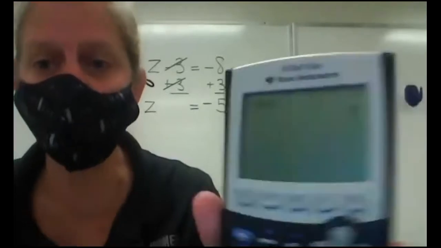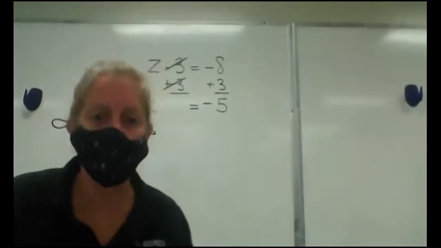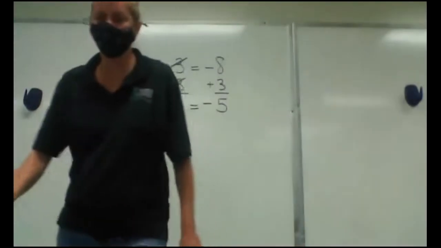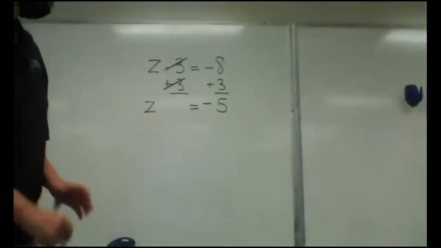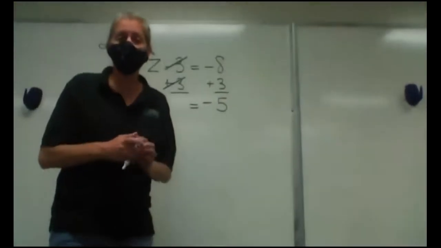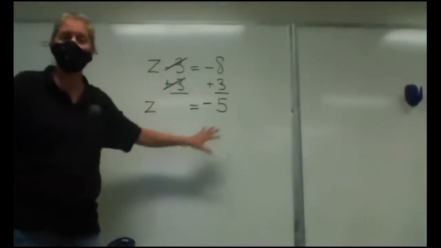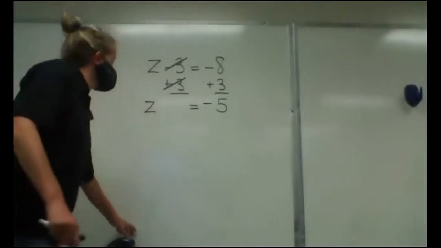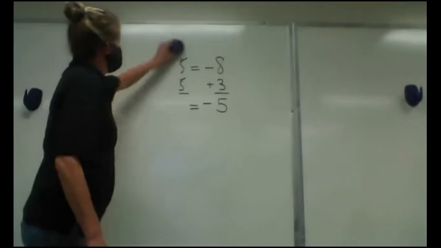So this calculator is going to be worth its weight in gold. It's going to do fractions for us. It's going to do all kinds of stuff that we do not want to do. We don't like to do stuff like that. So that's why we have this calculator. Okay? So that's number 2. So when you're working number 2 in your My Math Lab student links, it's going to be very similar to this. So you have an example to go by now. Okay? Let's look at number 3. Negative 5 equals t minus 12.